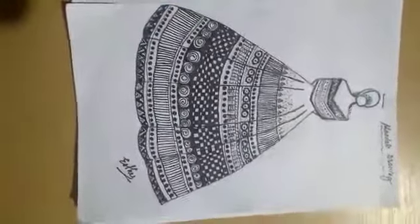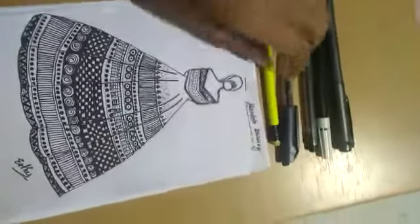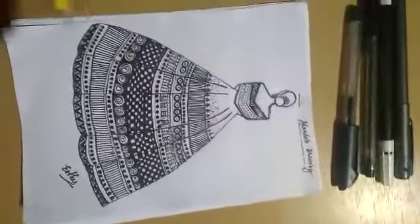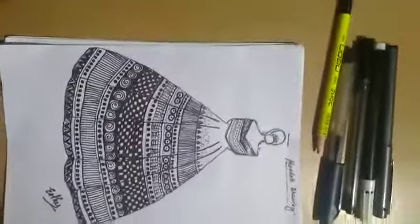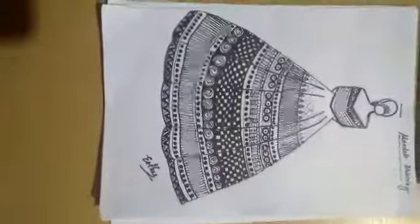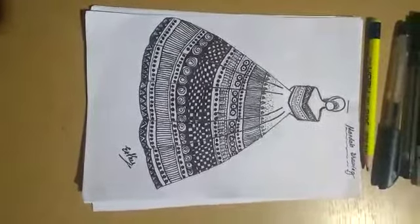I hope you like this drawing. I did this using basically these four things plus a pencil. First I traced out the basic outline using this pencil — the outer boundary, the skirt, the top — all using pencil. I encourage all of you to draw the boundary with a pencil first, because if you make a mistake you can erase and redraw it. If you do it with a pen, it's a waste of paper and ink.